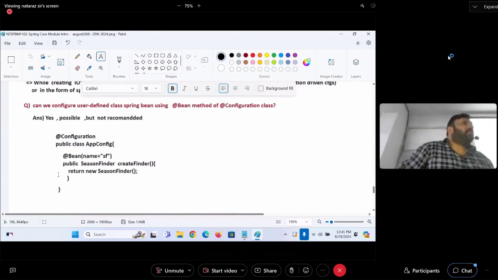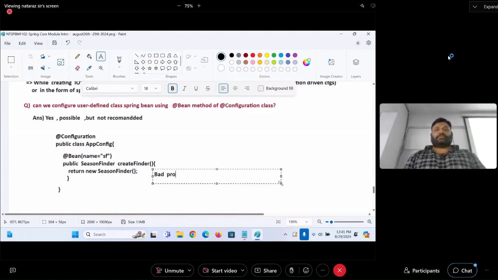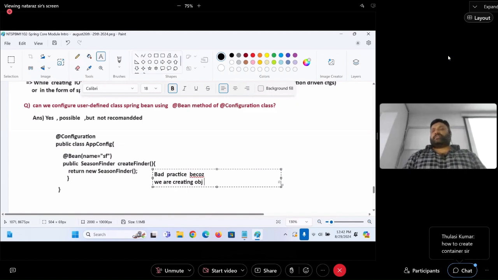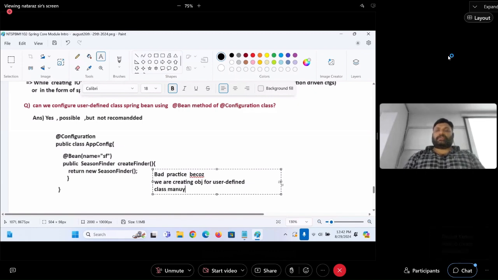Who is creating here? The user. That means I'm losing one facility, doing that work manually though the container is capable of doing it. So that's why it's a bad practice, because we are creating the object for a user defined class manually.